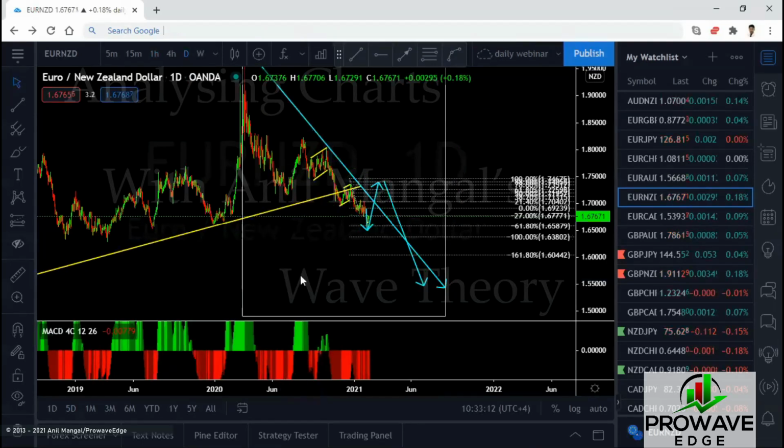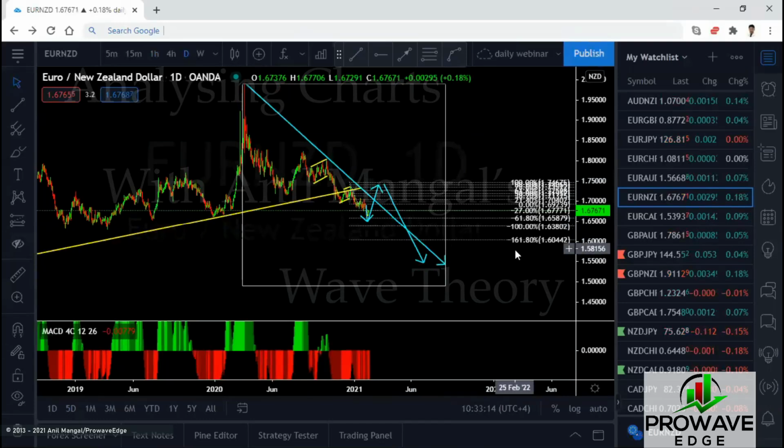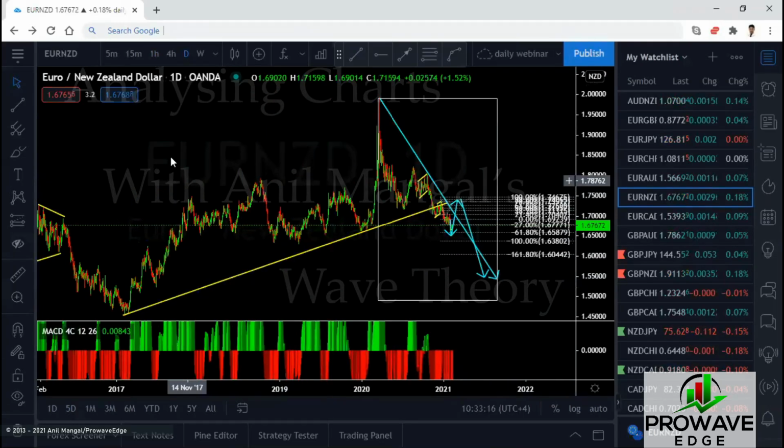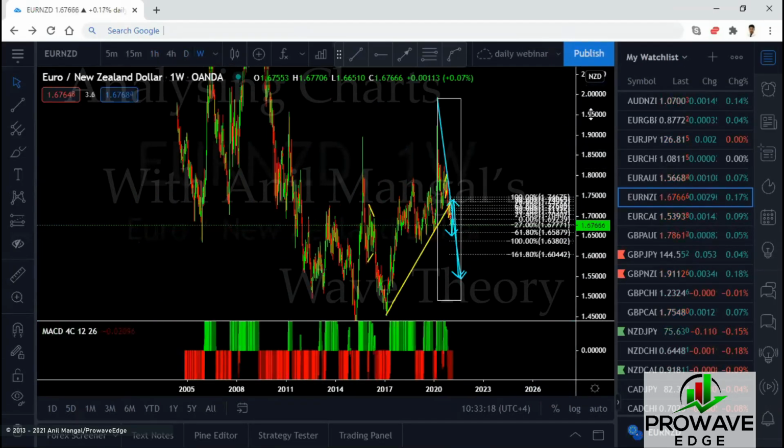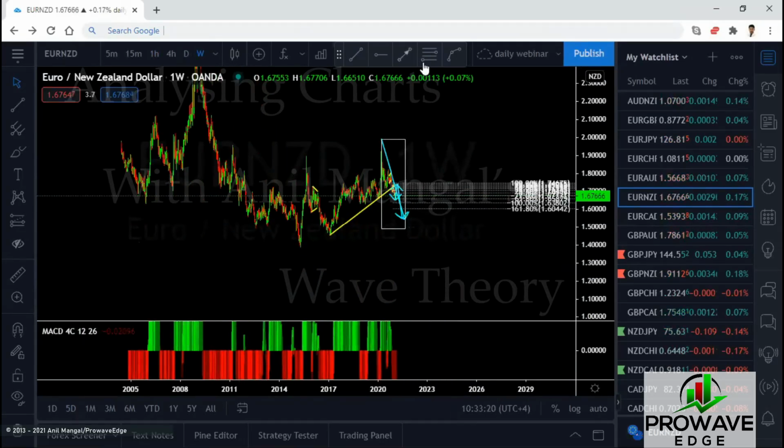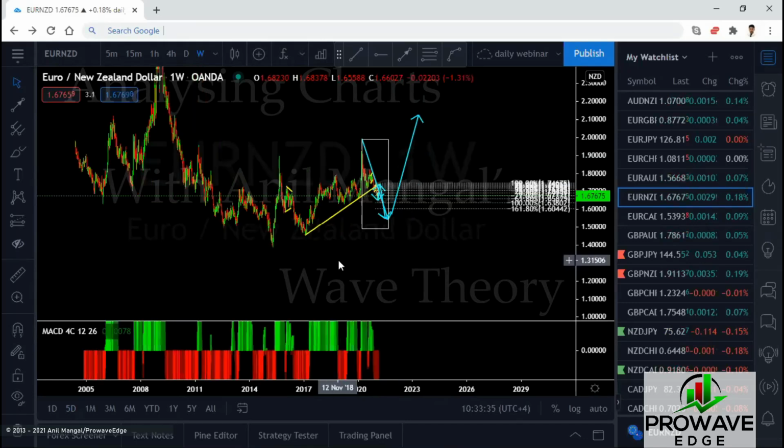A lot of things involving why there. But once it gets here, the move to the upside is going to be huge. So let me see if I can show you that move. This move to the upside is going to be really, really big coming back here, right? That should be a very big move, and it should be as sharp as this move, which means it's going to be really sharp. So you really want to stick around with us, follow us, and we will guide you as to how that will work.